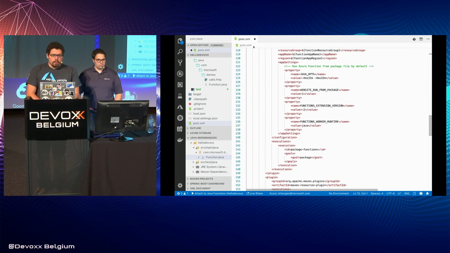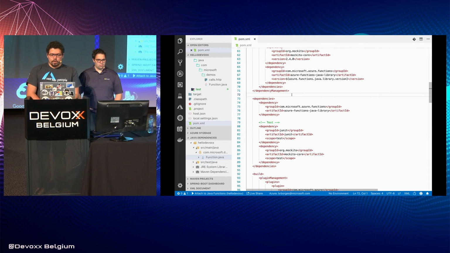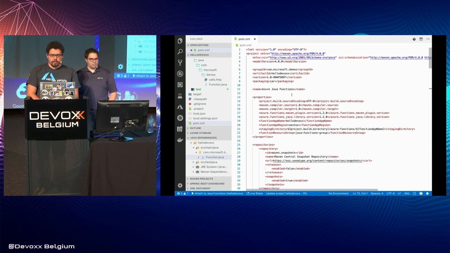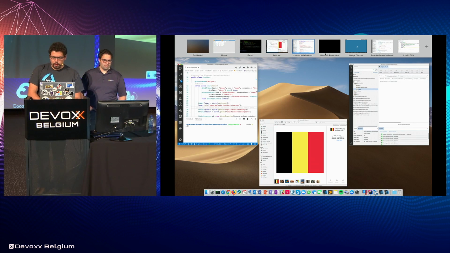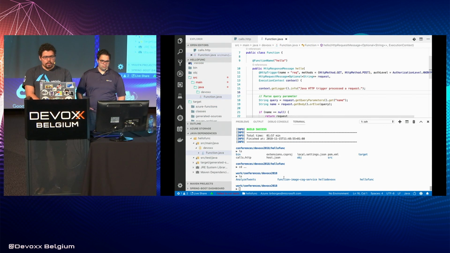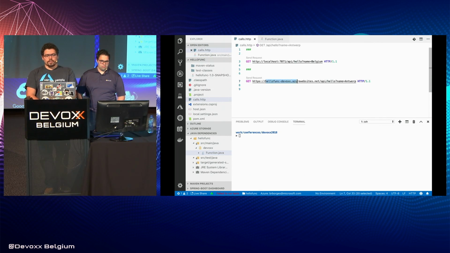Now, it does take a couple minutes, and we don't want to just watch the terminal and wait for an upload and creation and everything. There is actually a function that I already deployed, which is this one, and it's very similar, but it is already up and running, and you can see here the Hello Func Devoxx on Azure websites.